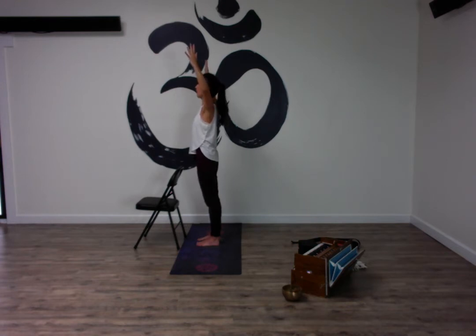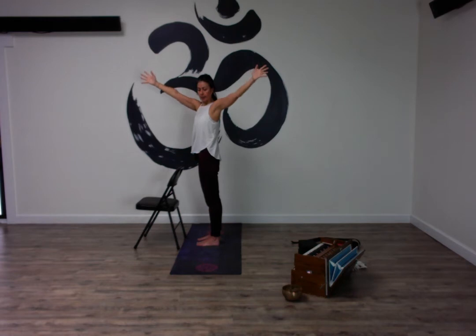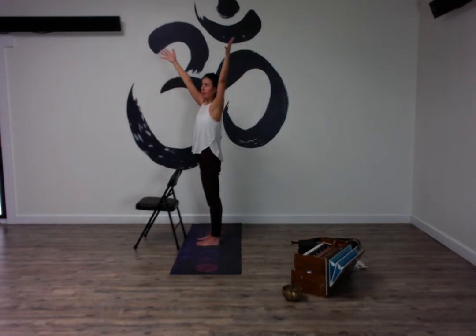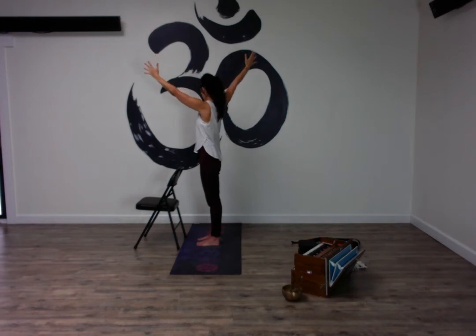Inhale, the arms rise up, palms face each other. Exhale, your right arm forward, left arm back. Starting that twist. Only if it's comfortable, your gaze comes over the shoulder for one more breath. Inhale as both arms rise up. Maybe the gaze comes up. Exhale, the left arm forward, right arm back to this other side.